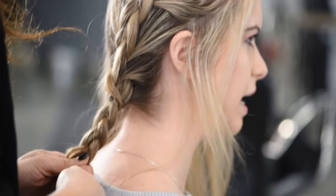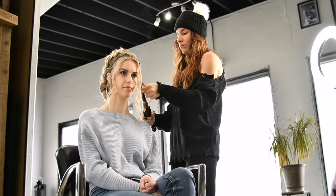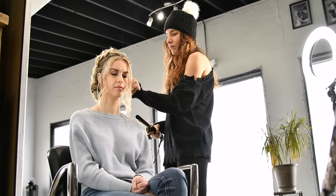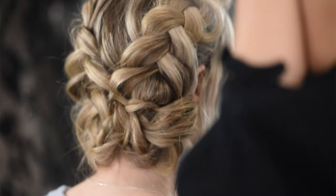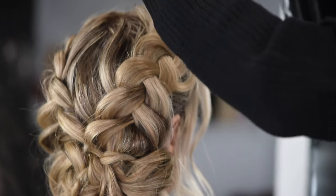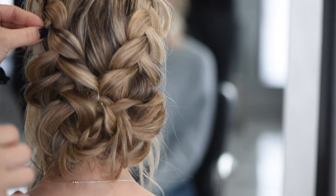They were pulled out — super easy to do, took like no time. Leave some pieces in the front and let them hang. Don't really curl them because you want this to be easy and very whimsical; you don't want it to be overdone. In the back, all I did was just tie it in the middle — you can do a ponytail or even leave it, your choice.